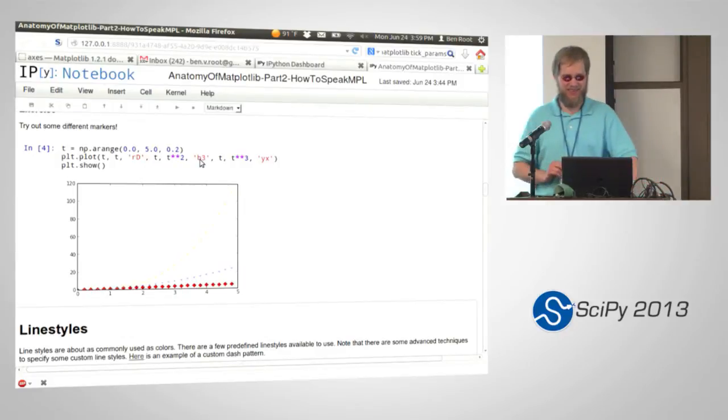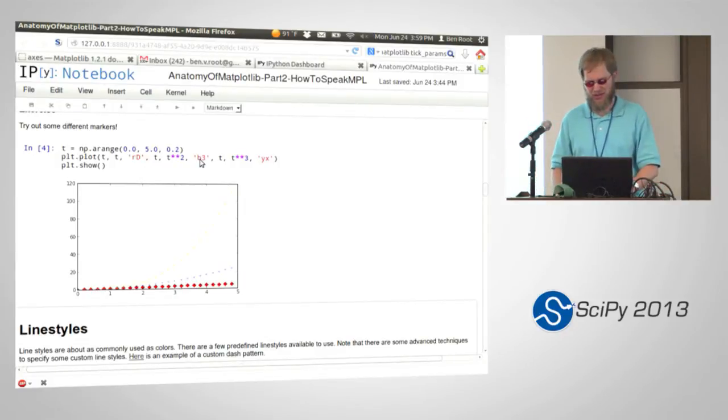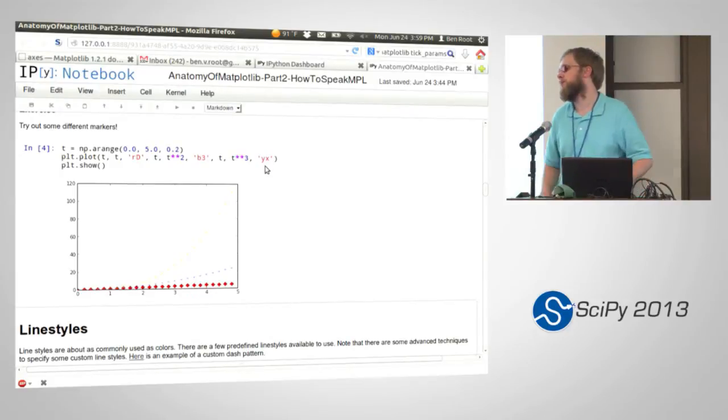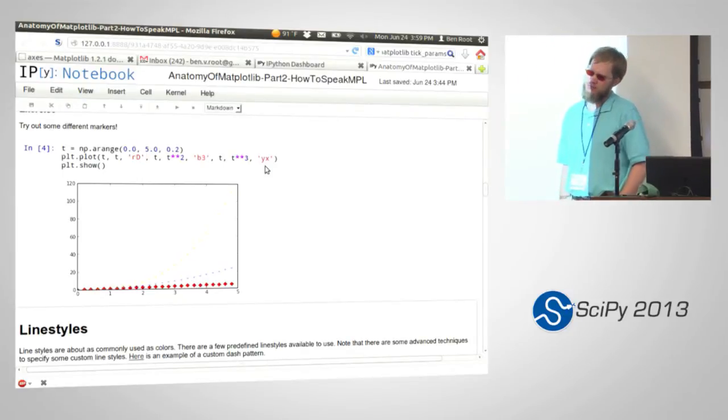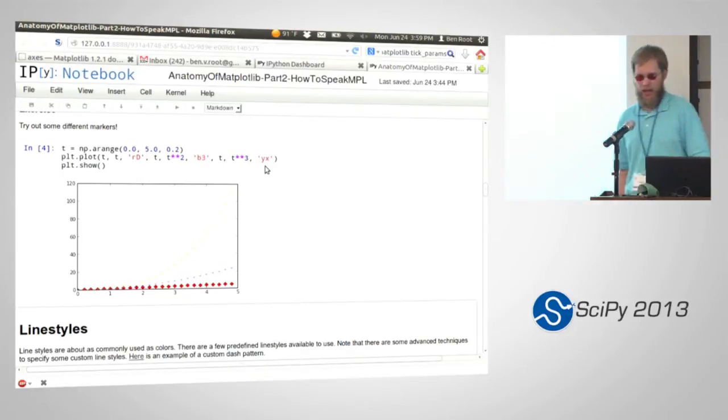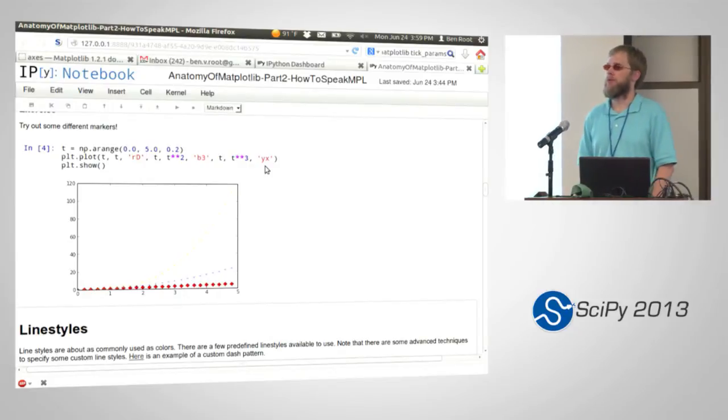Yeah, good point to point out. You have that red diamond and a blue tick down, I think, then a yellow base. If you have the circle, can you say, I don't want any fill, I just want a line that looks like a circle? Yeah, we'll talk about that a little bit later. Okay.